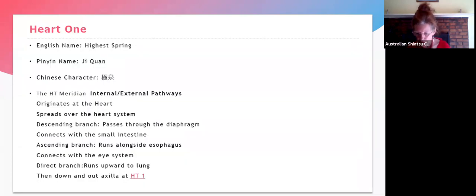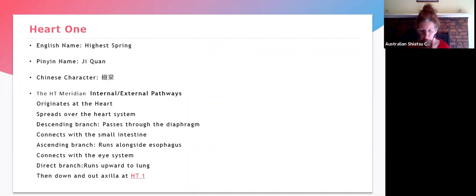So now is the excitement of coming to this beautiful point, Heart 1, and I thought this was so appropriate. And I just want to take you on a little pathway journey of the heart organ, of the heart meridian. So mainly we hear about the external pathways, but what's just as important is the internal pathways, and often the internal pathways give us clues to what we might not have associated with the organ.